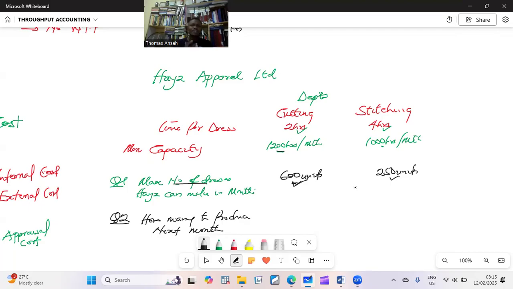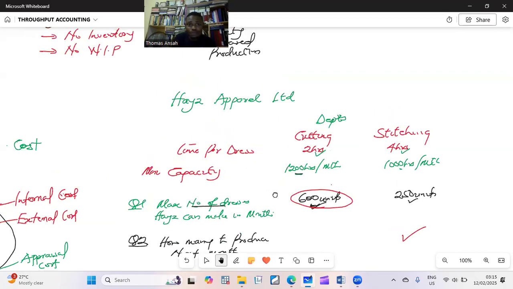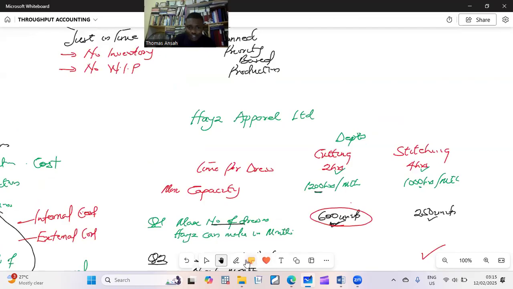That is why what we learn here is very, very important, not just for accountants, but in other phases of life. Whatever you do, you need to put your knowledge to practice. So what Hayford can actually produce is 250. That is what he can do. So he needs to communicate 250 so that he doesn't keep 350. Do you remember in throughput accounting, there isn't work in progress and there shouldn't be inventory in store?